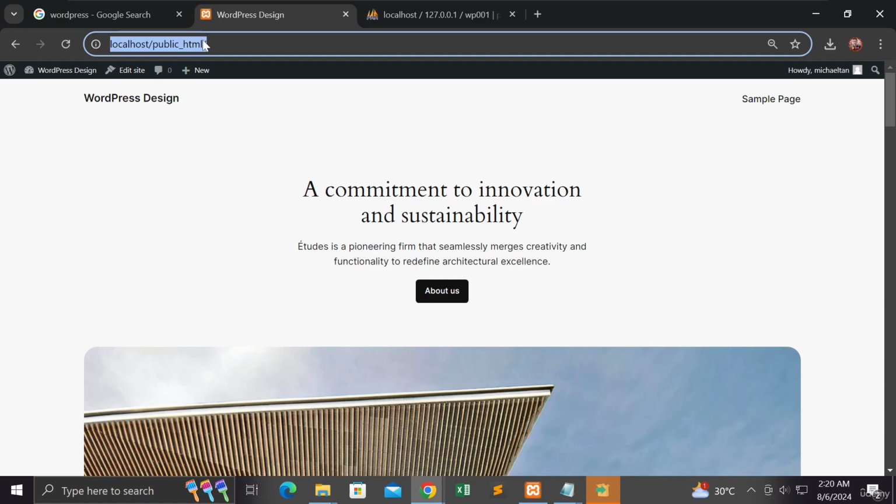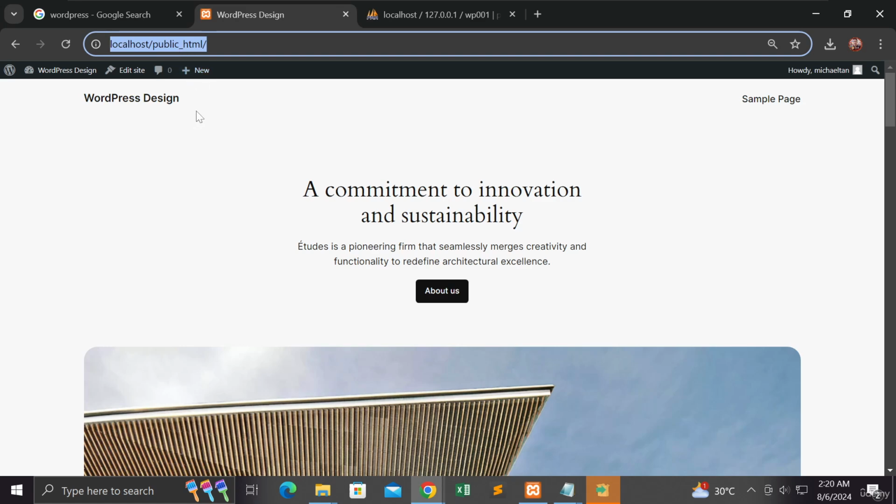So if you selected something like michaeltan.com, you can assign that domain to your server and to the folder where your WordPress is installed. This is just a local link, but in actual web hosting, it will be replaced with the domain you selected for that website.